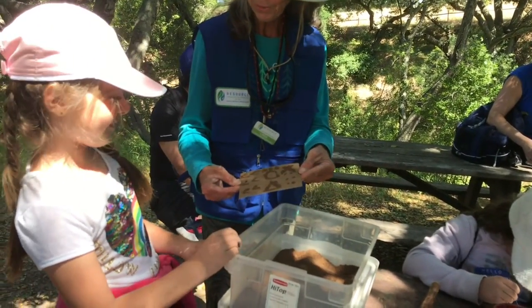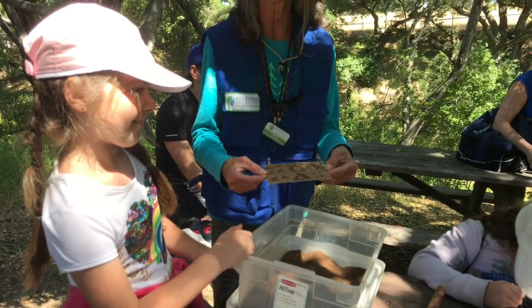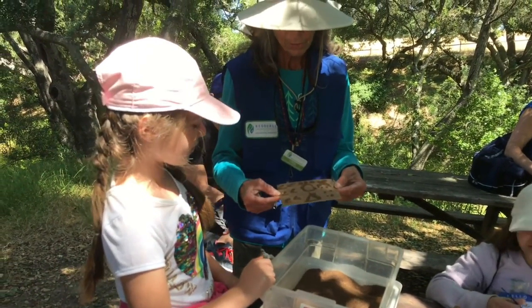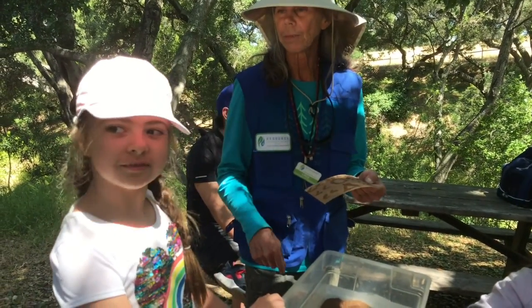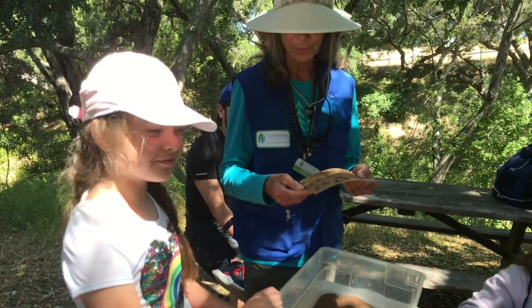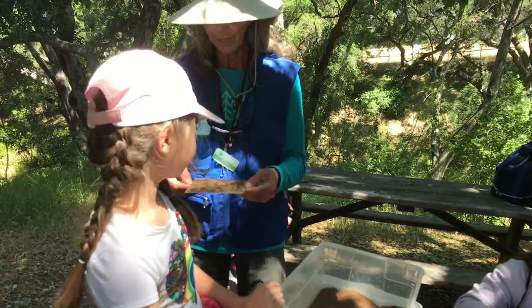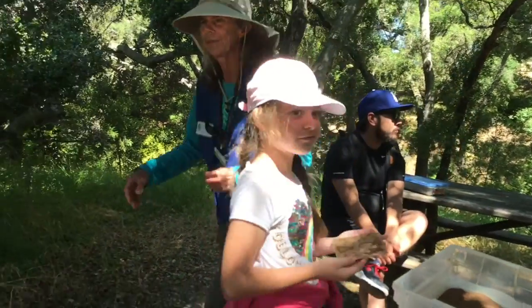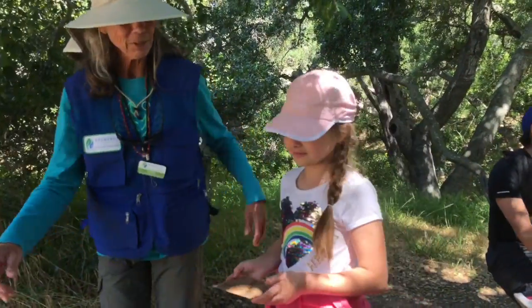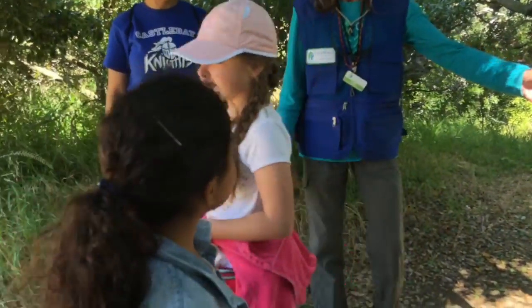Magic! So there is your sand painting. That turned out great. And one of the best spots that we can put this to dry is up in the barbecue because it's sheltered from the wind. So let me show you. Here, you can carry it. Let me show you how to place it in the barbecue. So you can go ahead. Are you ready?